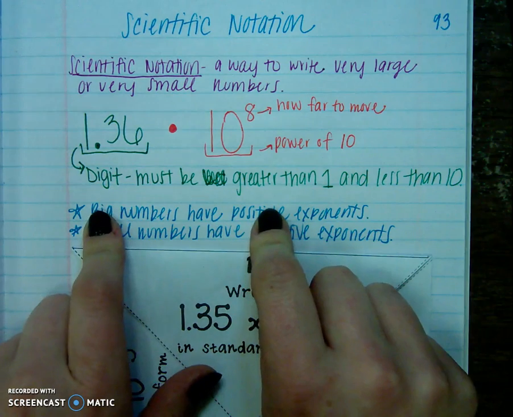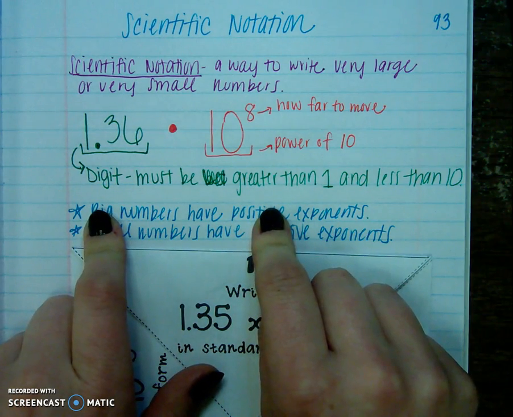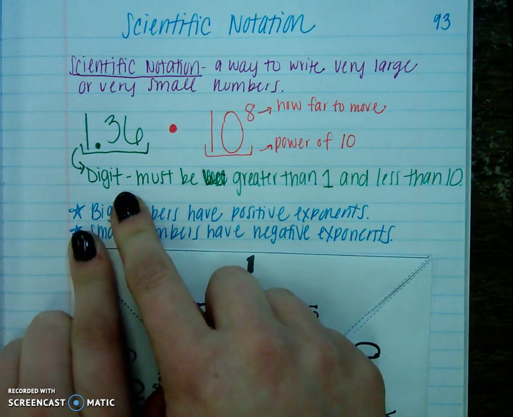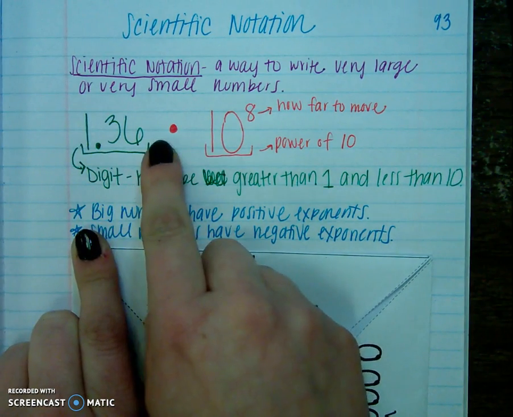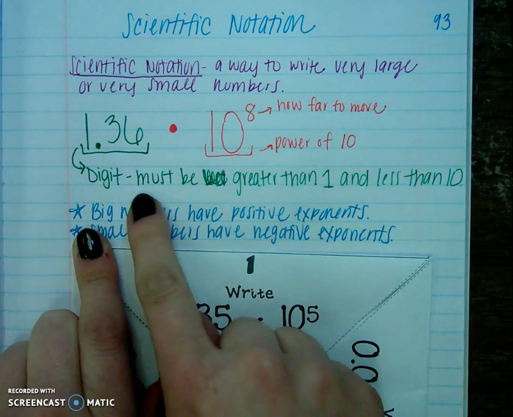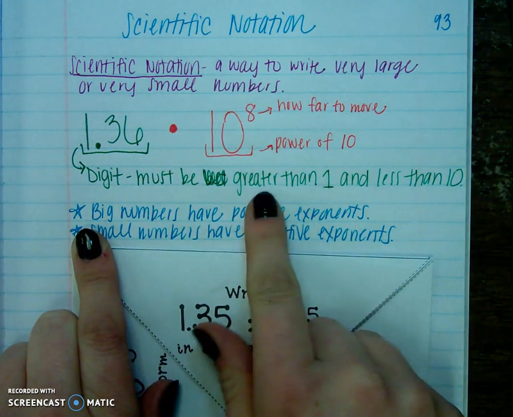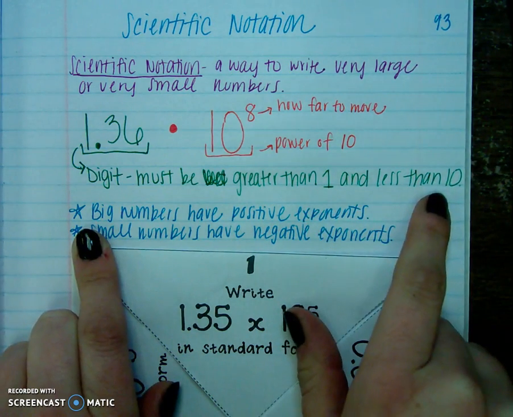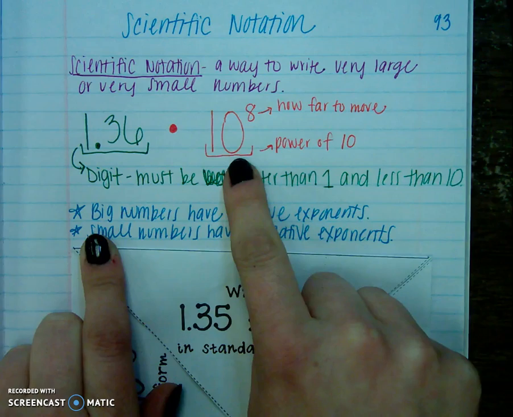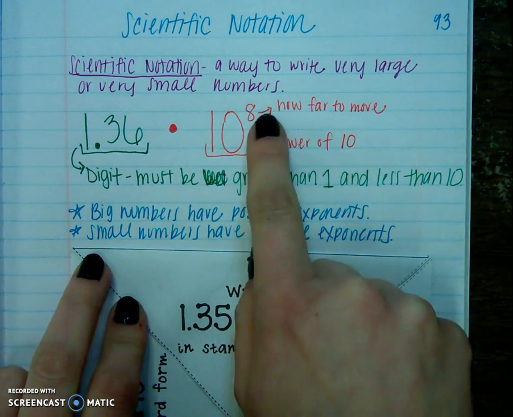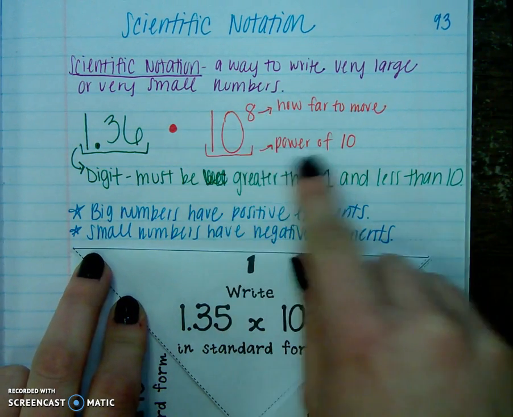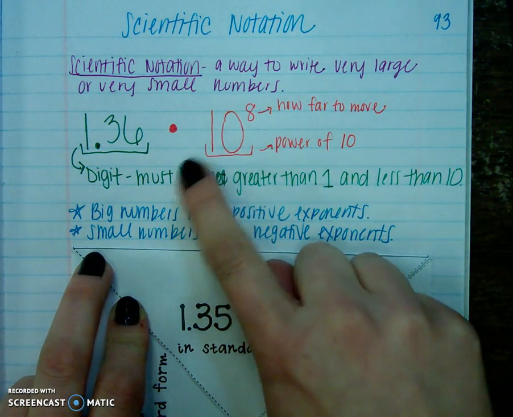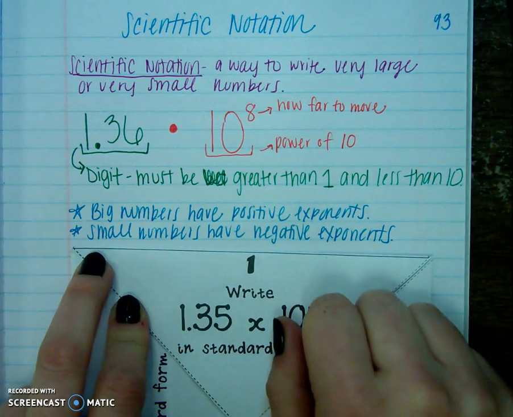We have two pieces to our scientific notation the way it's written. We have the digit, which you see in green, which is this whole 1 and 36 hundredths. The digit must always be between 1 and 10. It's got to be bigger than 1, but less than 10. And then this power of 10, this whole 10 to the 8th, is, like I just said, called a power of 10. Every scientific notation will have the times 10, and then there'll be an exponent.